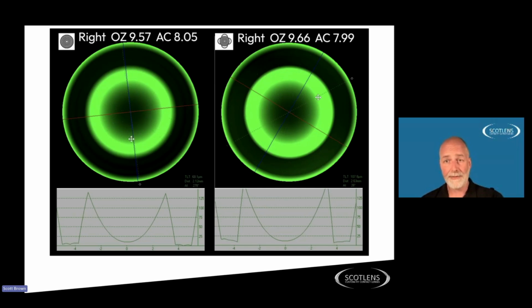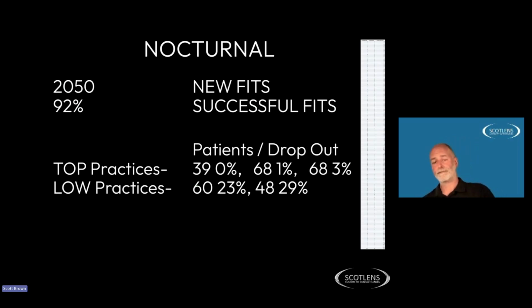Looking at the lens design that we're going to get from this, the numbers at the top, you see there's very little difference between these numbers. It is enough to affect the outcome slightly with a night lens, which is more accurate. So that's the insight that we get. And all that happens, when we're talking about night lenses, ortho-K, is you just send the maps to the lab. We're then going to customize that lens to fit, and we'll get a really high success rate. So over the last 2,050 consecutive fits that we did, we got a 92% successful fit rate with ortho-K.